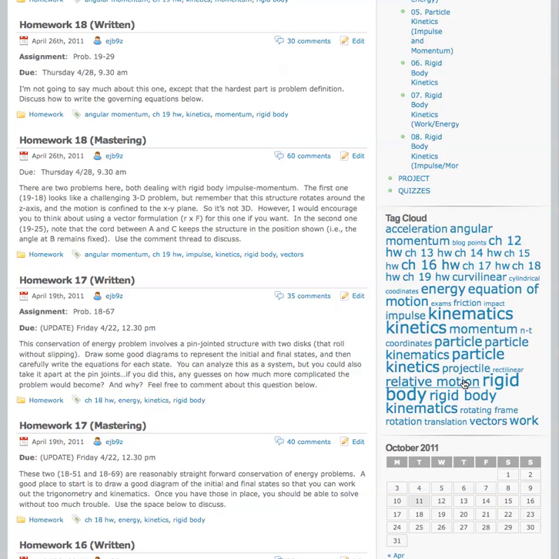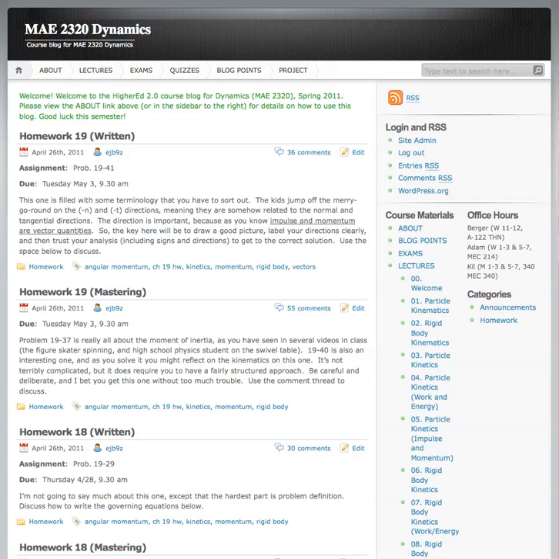The other thing we can do is look at what we call a tag cloud, and so you may have seen these on some other websites. This is a tag cloud that talks about all the different tags that are used on the course blog. And in fact, the size of the print corresponds to the number of times that tag is used. So for example, relative motion has these 7 topics. Kinematics and kinetics are looking to be about tied for the most prominent tags, and you would expect that in a dynamics class.